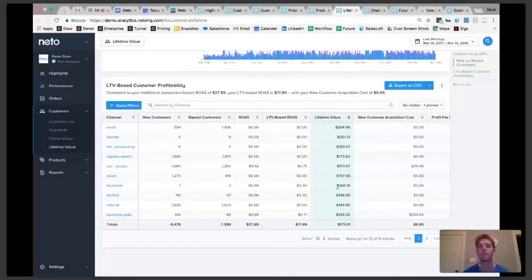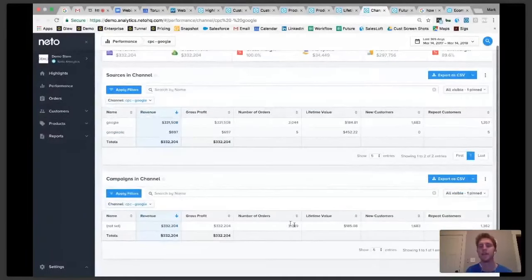If you click deeper into one of these channels, what you'll find is the same data on a campaign level. Now, in this Neto demo account, there's no UTM codes here, but what you want to look at is your revenue and lifetime value, right? If I have a high revenue number and a high lifetime value number, that campaign is good for acquisition. If I have a high revenue number and a low lifetime value number, that's really good for retention. It brought in a lot of money, but it just so happened to be that those people bought first from a different campaign or a different area of your marketing effort. So really intelligent information here if you're thinking about how to increase the lifetime value of your store.